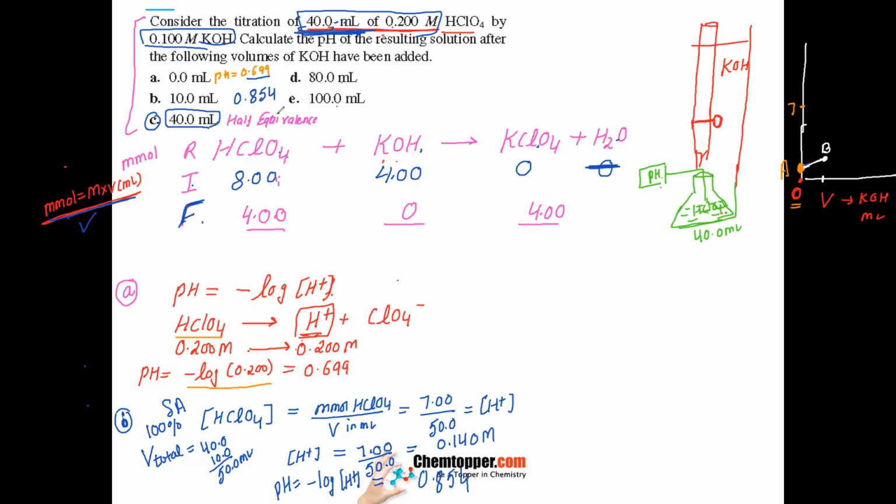For the buffer, the condition is the presence of a weak acid with its conjugate or the presence of a weak base with its conjugate. But this is half equivalence. You can identify half equivalence, children. So get the pH. Who is going to determine the pH? Answer this. I want to determine the pH of this final solution. Who will determine the pH?